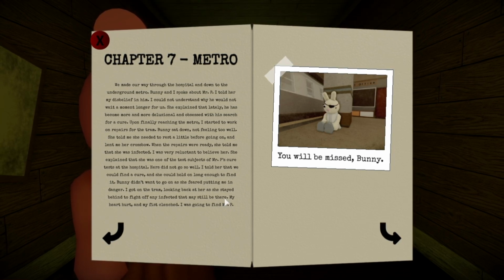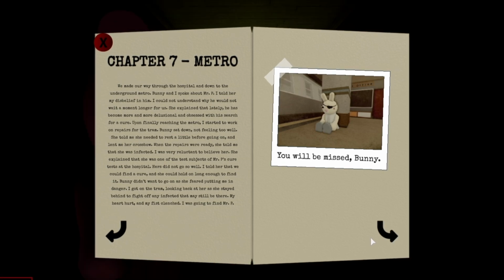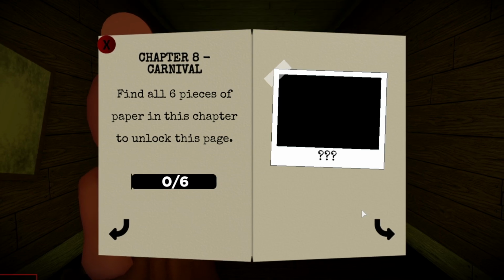P. So this is where you can see the players' frustration and anger towards Mr. P. This is where he wants to get revenge. But with that being said, guys, let's jump straight into chapter 8 Carnival. Now here we go, guys.